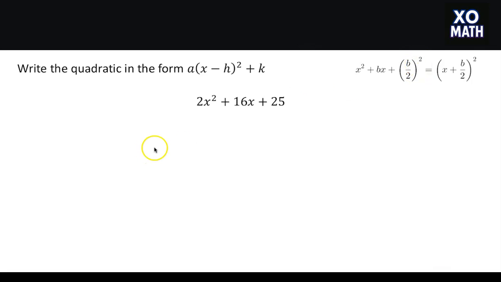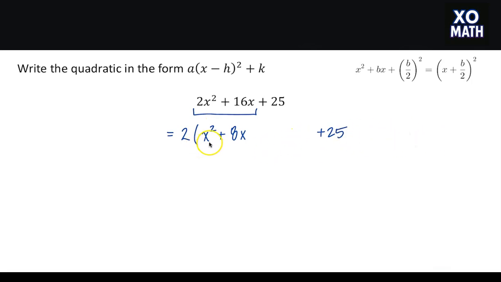And the way that we're going to need to start this problem based on this formula here is we need to have our leading term have a coefficient of 1, not 2. So I'm going to start this problem by focusing on these first two terms right here and factoring out the 2. So I'm going to take out the 2 and then I'm left with x squared plus 8x. And I'm going to kind of ignore this 25. I'm going to just put that guy way in the back.